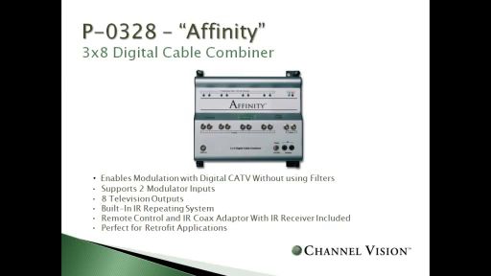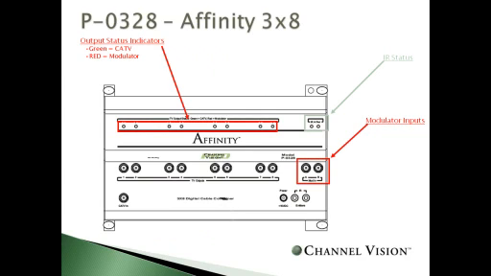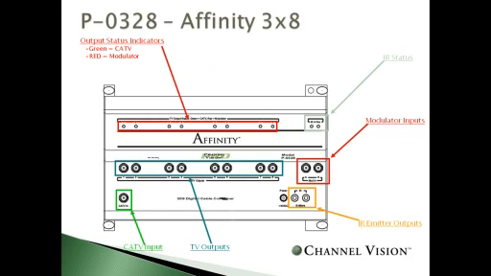Essentially, it's an IR-based switch. So if we take a closer look at the system, you'll see here that the unit is literally just an 8-way splitter that has indicator lights, IR control, modulated inputs, as well as 8 TV outputs to your television and a single input from your digital cable provider.